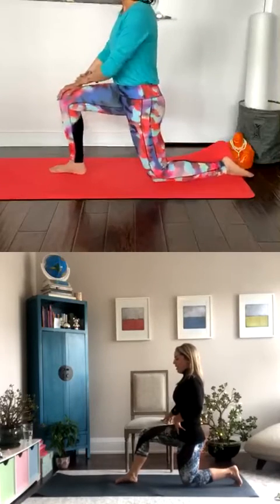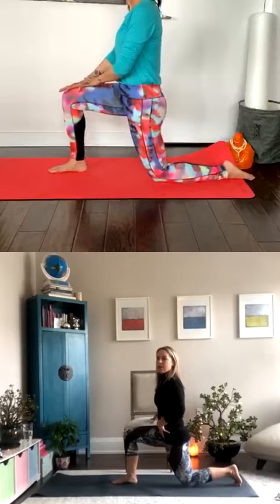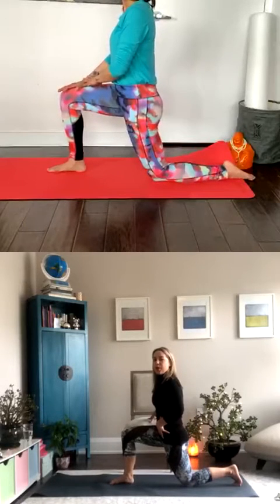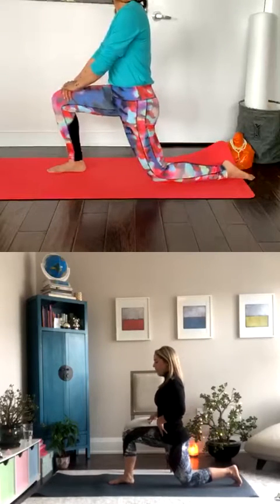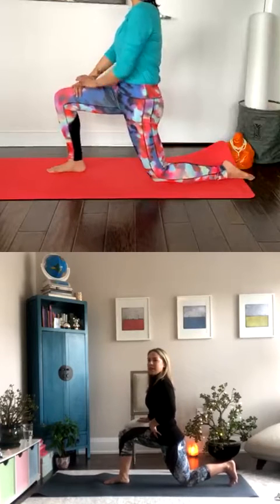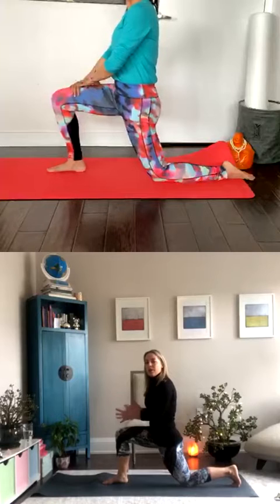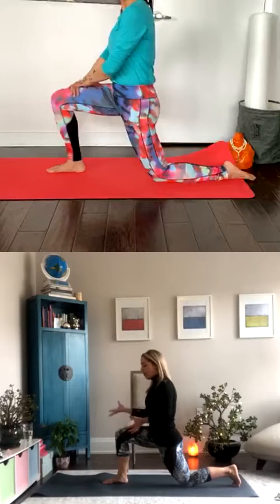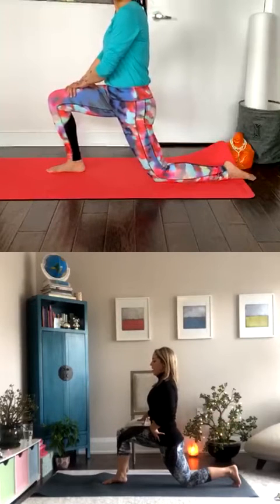Once you start to feel that, you can slowly come forward into the position, only as far as you can go without sticking your glutes out. Staying there, coming forward. You can stay here. Imagine you're on the reformer. In that reformer stretch, we have our foot on the floor, our knees on the carriage, and we're pressing the carriage back.